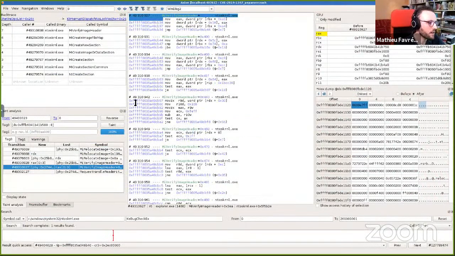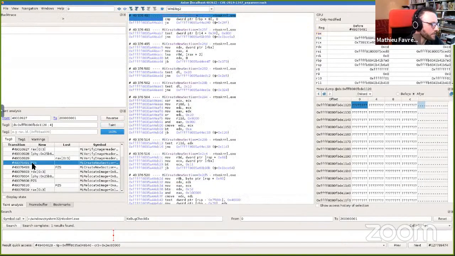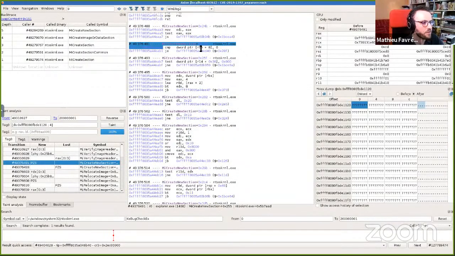So let's do that. I'm here. I'll copy the address range there. I'll taint that from there forward, taint. And what do I have? I have a first result, some flags tainted. What it is, it's comparing the value against 0. So it's more like a check that it's not null. So I'm not too interested in that.